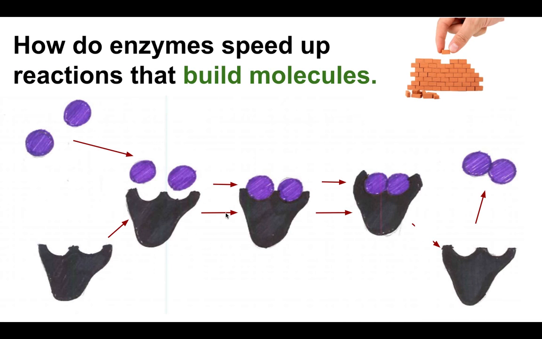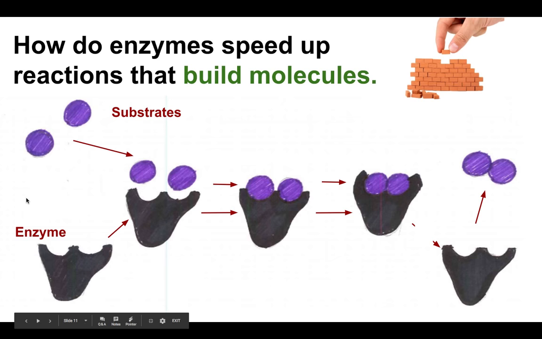So let's look at another example of how enzymes work. In this case, we're going to be talking about enzymes building molecules. And you're going to see a lot of similarities to what we had before. So for instance, we're going to start with our substrates. Remember, those are just our reactants. And in this case, we have two amino acids. And in order to bring these amino acids together to speed up this process, we have an enzyme. And again, an enzyme, even though we're modeling it as this just kind of black shape right here, remember this is actually what an enzyme would look like.